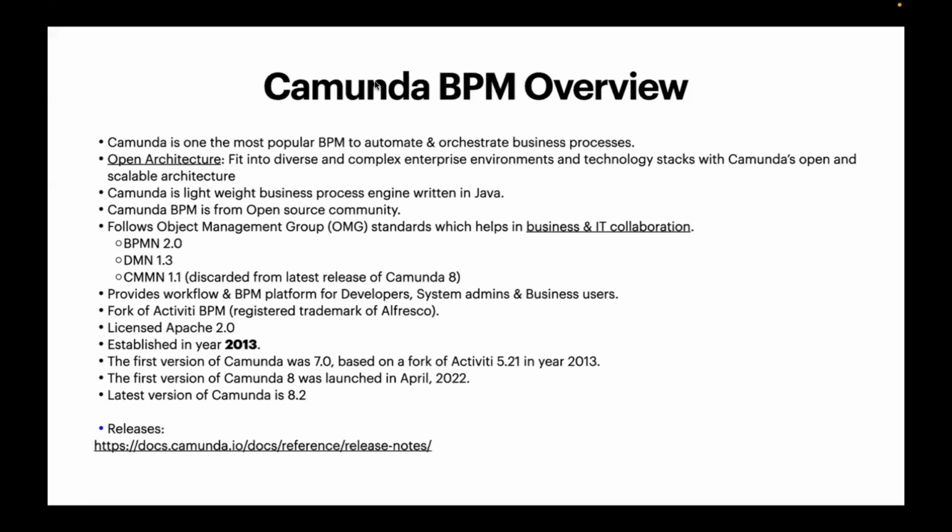And at that time, open source meant absolutely free to use. They took the source code of Activiti BPM, and on top of that, they started doing the customizations going forward. So that's how you have to understand it when they fork some code, which means the engine, the basic source code, still remains the heart and soul of the application. Though eventually, over the last 10 years, with customizations and major versions released, there are a lot of internal architectural changes in Camunda as well, but you can do customization when you buy something, but you cannot change it completely. That is my point here.